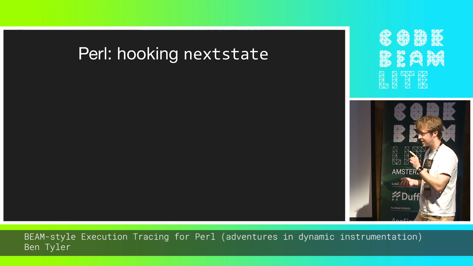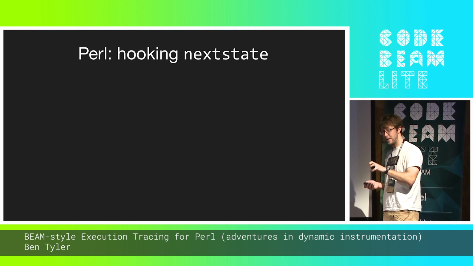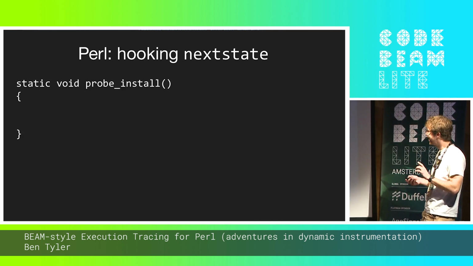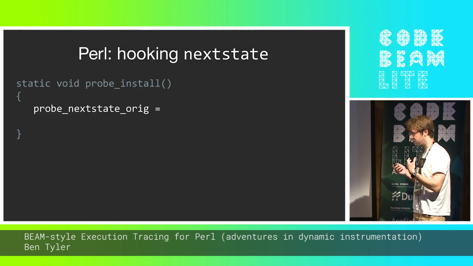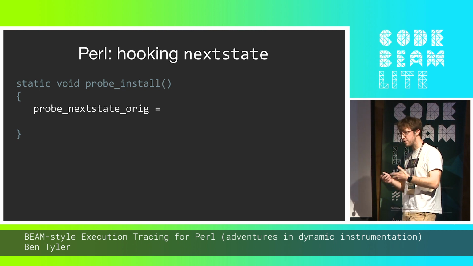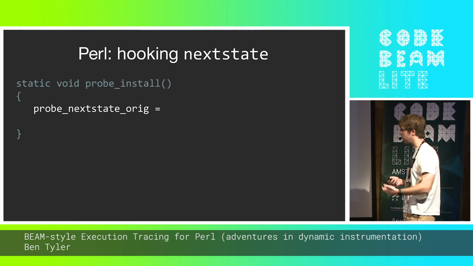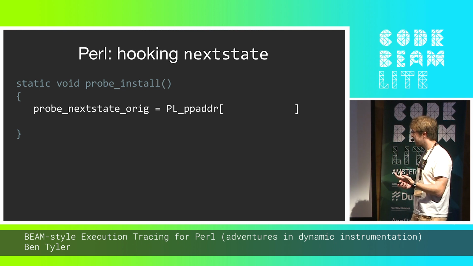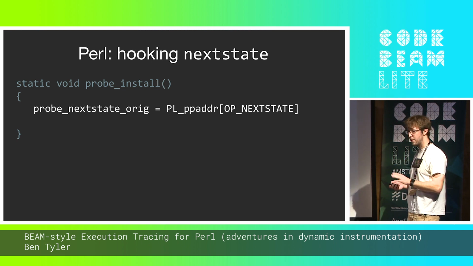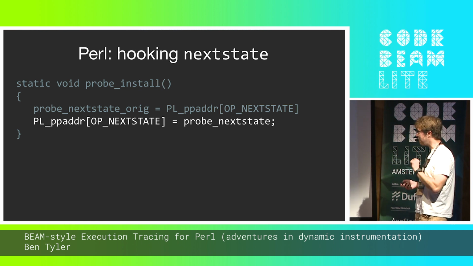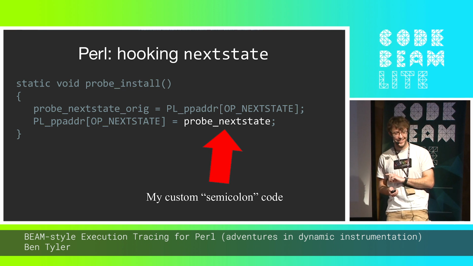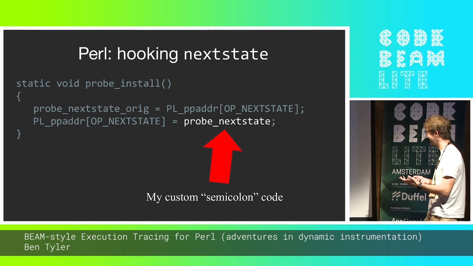So how do I hook that? Now I'm going to go one level deeper, and show you C code integrating with the Perl interpreter. This is a native Perl extension, or an excerpt from one. Perl has an array, a table of all of the opcodes. They're function pointers to the opcodes that Perl will execute when it hits that part of the program. So what I can do is say, hey Perl, give me the pointer to op nextstate, which is the semicolon. I'm going to stash that for my own usage somewhere, and then write my own code into that function pointer. So I'm basically making a custom semicolon, which I think is kind of awesome.